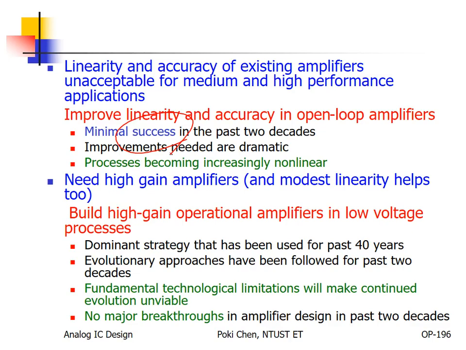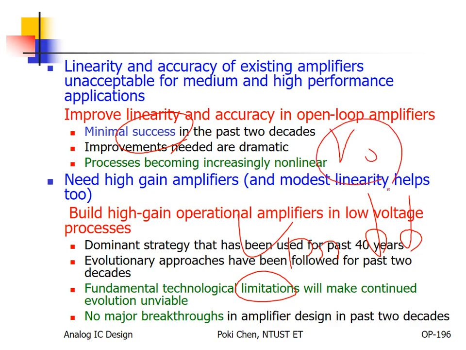And how about getting enough high gain for closed loop application? I told you already, GM and GO mean much worse than before, right? And also the supply voltage becomes really low, much smaller than before. So some kind of fundamental limitation you need to face. For example, cascode, maybe you cannot apply anymore. But the RO right now is no good. Anyway, you cannot apply cascode.